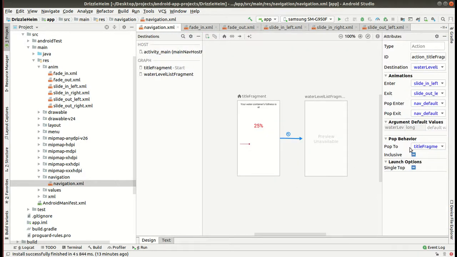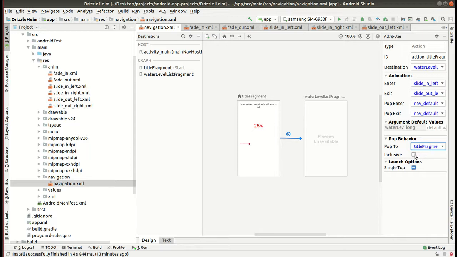So that's what it does if you do not select inclusive. Inclusive is telling you whether or not it's going to pop this one off as well. So if you don't select inclusive, then it'll just keep popping stuff off the stack until it reaches title fragment, and then it will stop, and that's what you would see, title fragment.